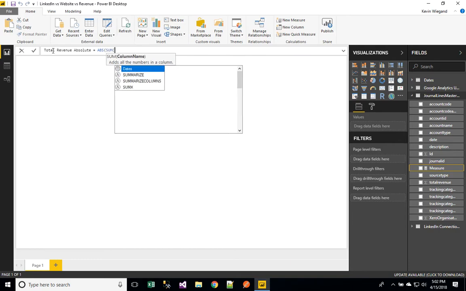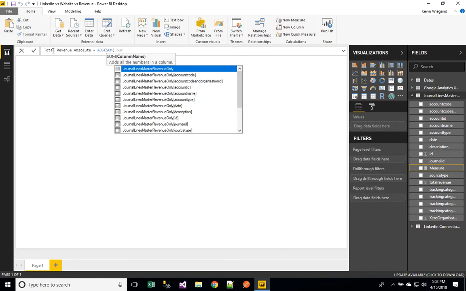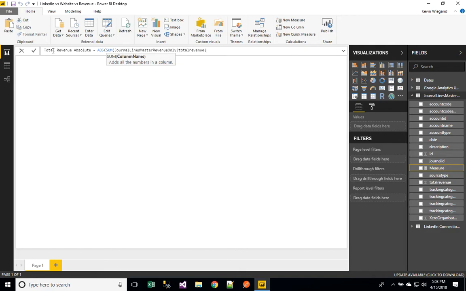It's an extremely powerful tool to create more complicated calculations and measures and columns on the fly. And this is one of the reasons why we're using PowerBI Desktop and not doing this on PowerBI.com alone, because you can't do this sort of data modeling and measure creation in PowerBI.com.